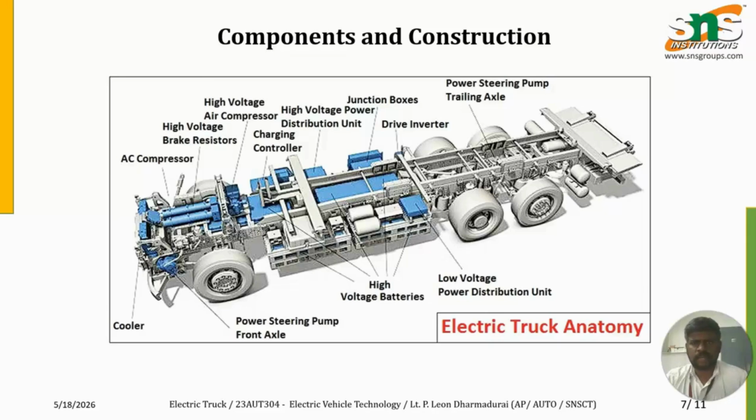The construction part is going to be the same as the IC engine truck, but the difference is that the engine which is placed in the front is totally removed, and the battery is placed underneath, and the motors are placed in place of the IC engine. So that's the difference. Other than that, every component is placed in the same position.